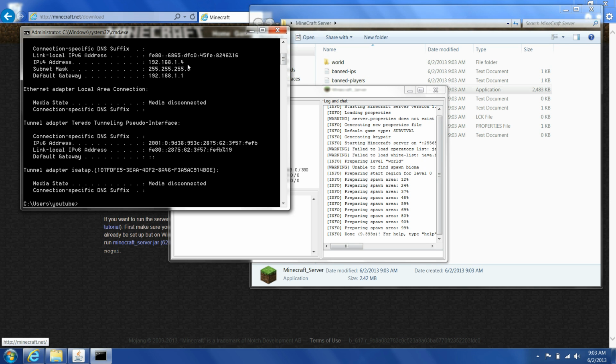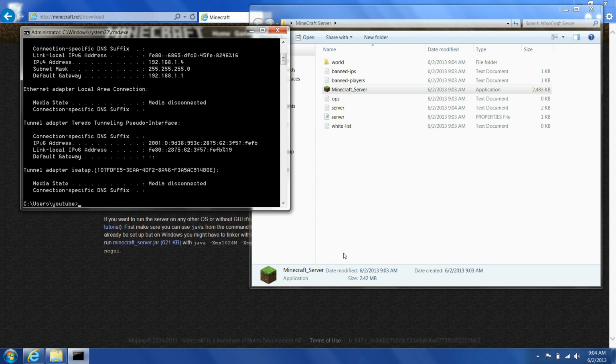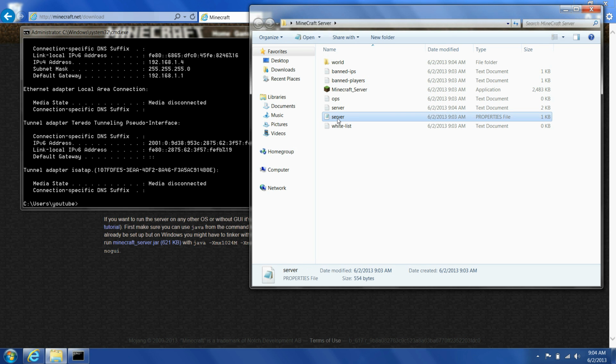Most people's addresses will look very similar to this on a home network, 192.168.1 dot something, and in this case ours is 4, and the default gateway is 1, so we're going to remember that. Now our Minecraft server, when we ran it, generated some config files. We're going to jump back over to there, click stop, and that goes ahead and stops the server. And then we're going to go to this file here.